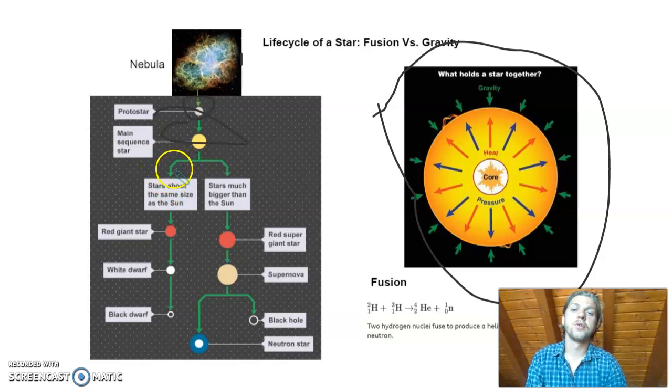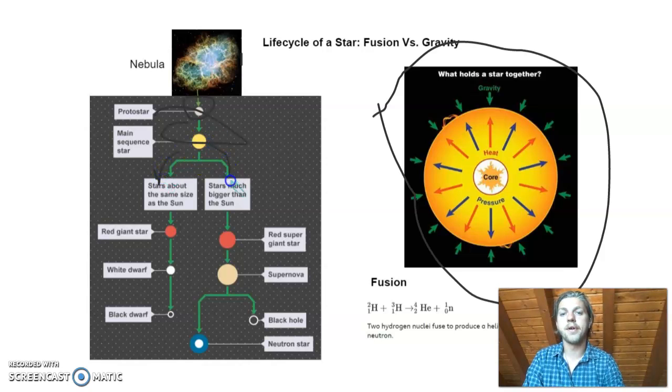So from this, it depends on the mass of the star, and it all depends on how massive the star is, depending on what route it's going to take. And that is something that you should definitely remember, and they often ask in exams. So it's all about the size. And our sun is actually relatively quite small for a star. So our sun is going to take this path down here.